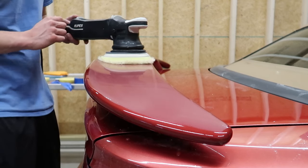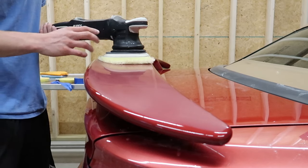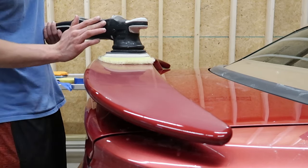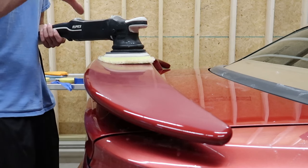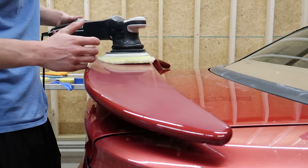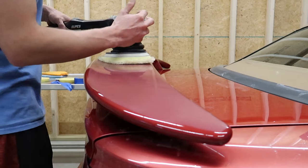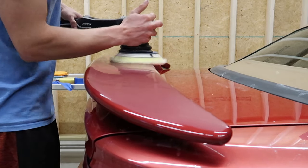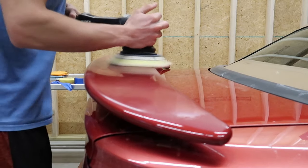I'm doing this on speed setting 4 on the machine, and if you guys have more questions and want me to go more in depth about using the polisher and this process of it, let me know, I'd love to make a video on it. But I'm just mostly focusing on the actual orange peel removal aspect of this, assuming that you've probably used one of these in your life before. So I'm gonna start slow, spread the product in. Speed setting 4.